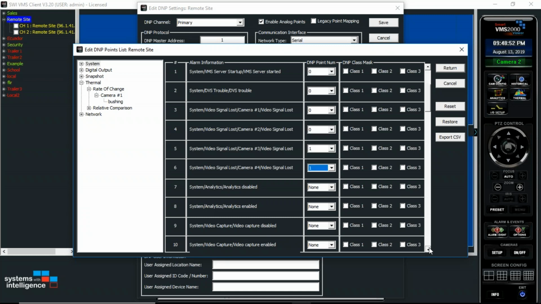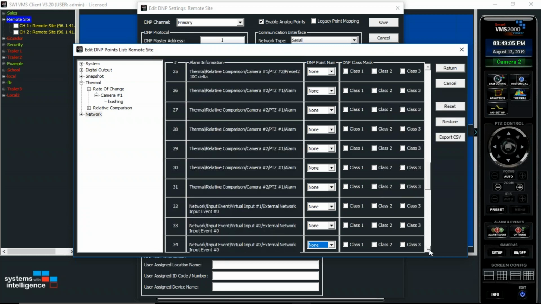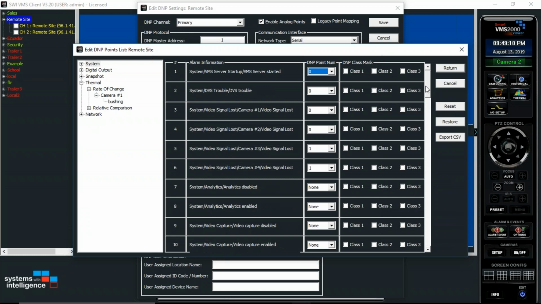Let me see what other options are here. This is a turn on PT. This is a digital output. You can link that to a status point. So you can link any alarm, any event, to a status point. But these status points are only the ones that are 0 or 1. The analog points are different; we'll cover them later. We are talking over here only about alarms, and alarms are either there is an alarm or there is no alarm, 0 or 1.